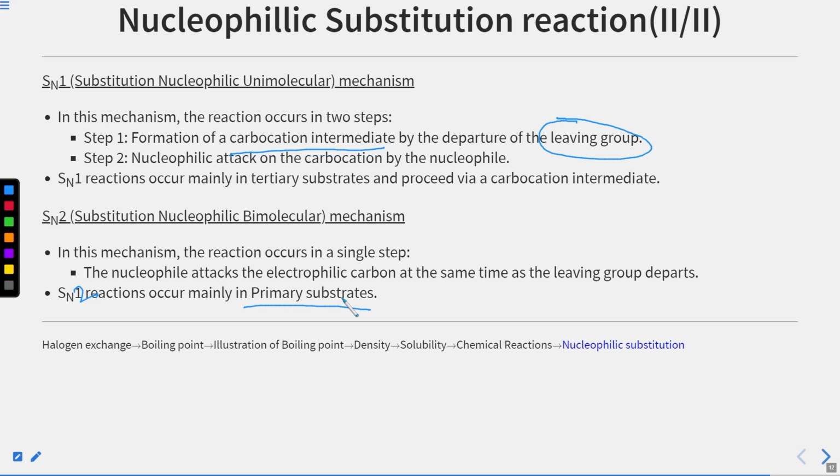So today we started with halogen exchange. Then we looked at the boiling points and physical properties. So let me make a quick brief overview of all of these. First we'll start with boiling point. Two reasons are there due to which haloalkanes have a greater boiling point than normal alkanes. The first reason is the polarity of the bond. So this C-X bond is polar in nature. Due to this reason, they have an advantage. So this is about our boiling point.